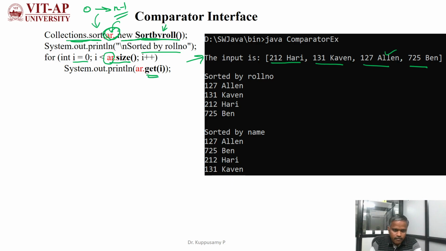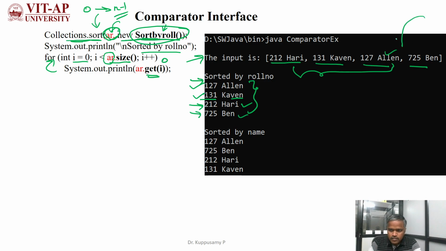Then we get the value at the 0th index, here 127 Alan. So we get this only after sorting. When you sort these 4 data with respect to roll number, 127 will come as the first data, then i is incremented again, then 131 as the second data with its corresponding name, 212 is the third data with its corresponding name, and 725 is the fourth data with its corresponding name.